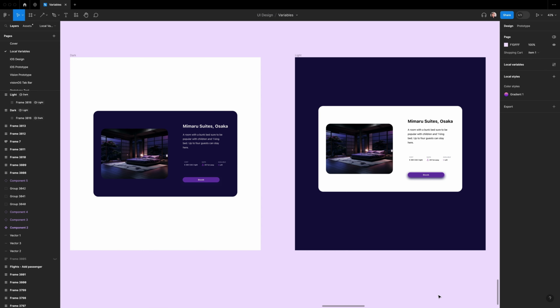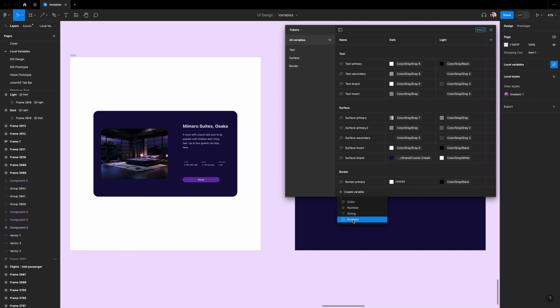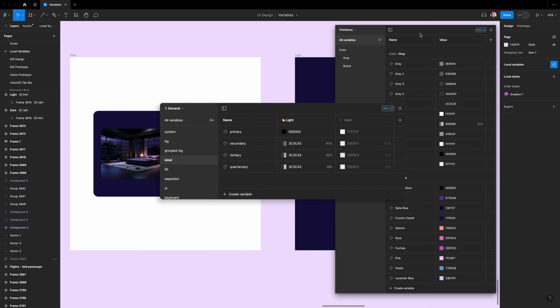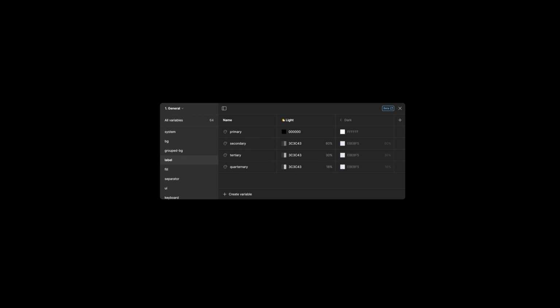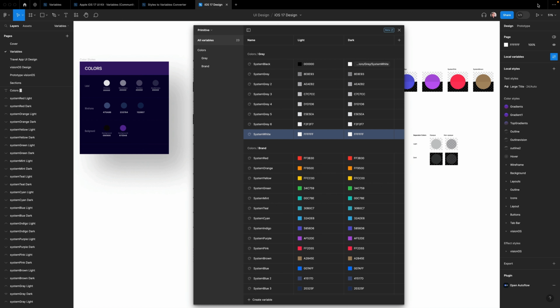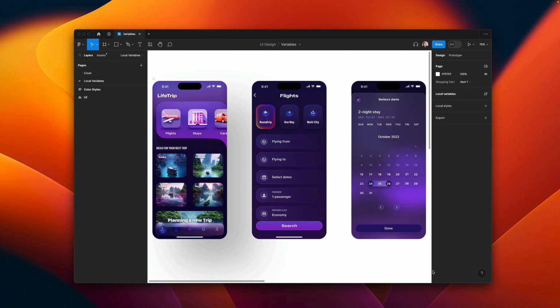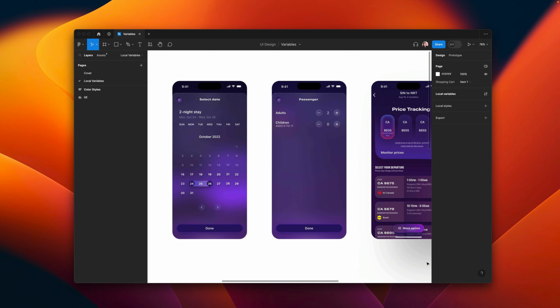In this tutorial, we'll delve into the mechanics of variables and their utilization in representing design tokens. We'll also explore their role in accommodating different modes and themes in design. With the introduction of a recent update featuring the addition of variables, this new feature is going to be super useful for designers like us. To follow along, make sure to access the design file linked in the description.